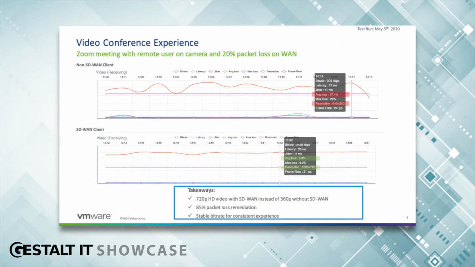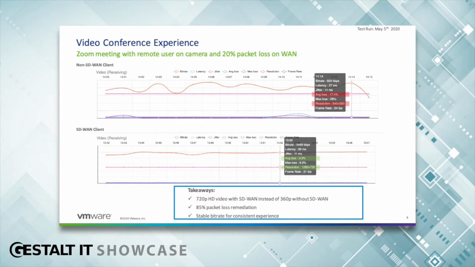So the next thing I wanted to talk about, again, going back to the IoT operational assurance point, here's an example of a Zoom meeting performance being enhanced. But of course, we could think of this as a telehealth use case, or a use case where a device is trying to send large image files or a device is trying to send video and so on. And basically, here's an example of how SD-WAN can help.